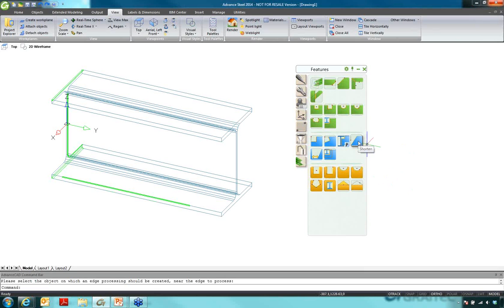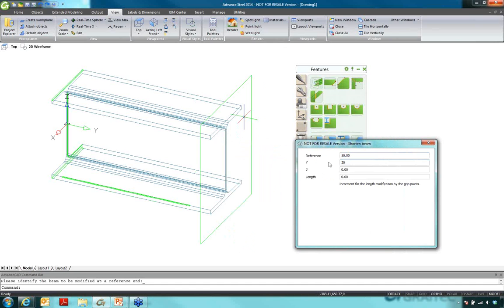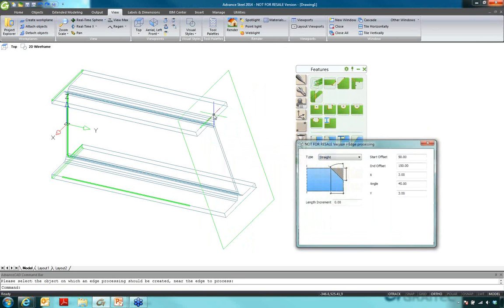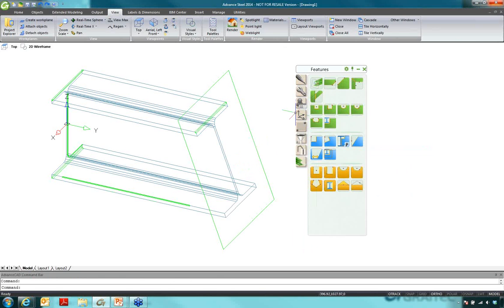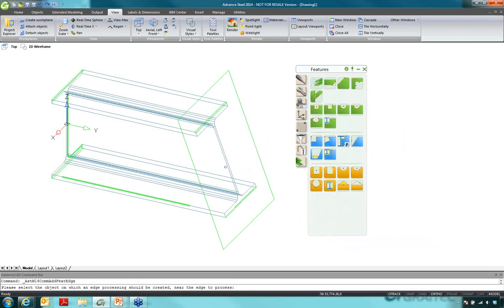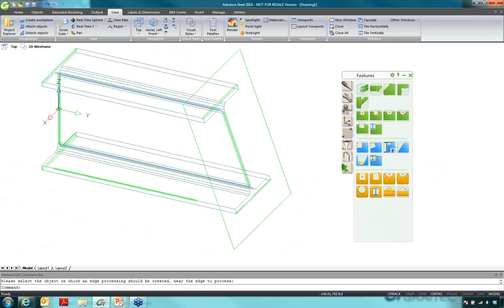What I would like to show you is that I want to cut my beam. So we can add, for example, a shortening to this beam, something like that. I would like to give it an angle like 20. And now if I want to create a bevel cut, this is possible. I can also remove the offset here by entering value of 0, 0. It can be 5 and 5. And as you can see, it's working fine also, even if it's sloped. So if I create it also here, okay, and maybe I can create it here on the beam web, and this is done also in a very nice way.